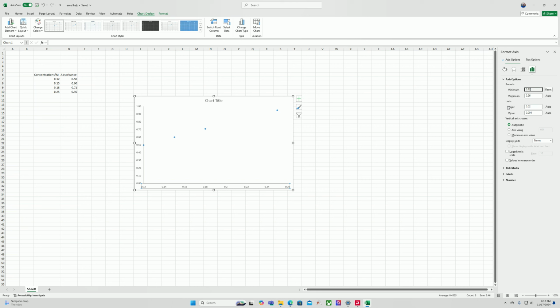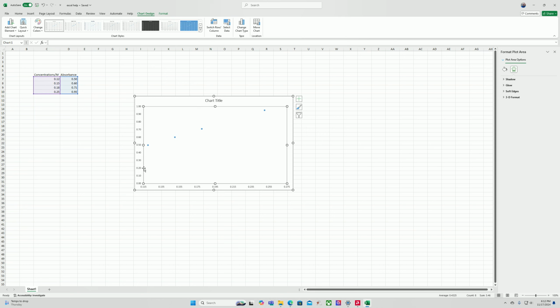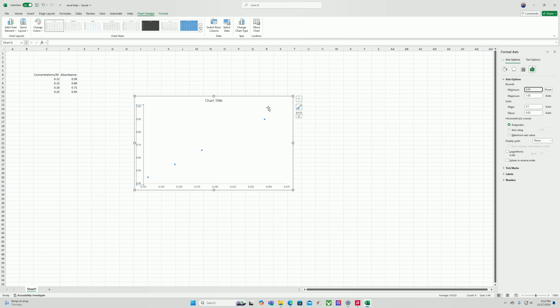All right. It's a little bit subjective, but I like to keep just a little bit of room on the left hand side, just to make sure you can get some idea where this point is placed on each axis. All right. Still a lot of dead space on the bottom. I'm going to double click on this, come over to axis options, and then change the minimum again. I'm going to take the minimum up to like 0.45. Okay, so that's good. You can see at the edges of my graph, there's not a lot of dead space. Maybe we could get away with closing this down. We could take it to 1.